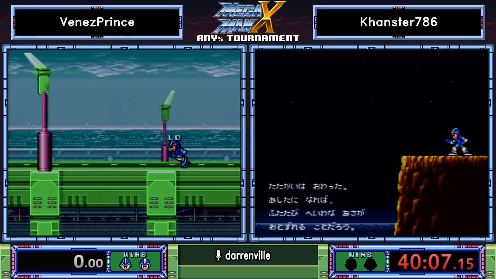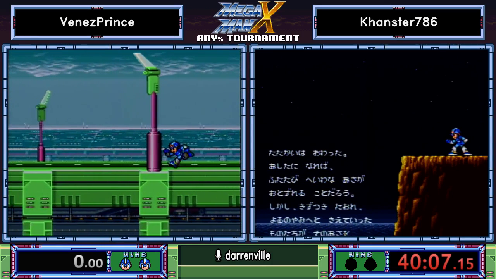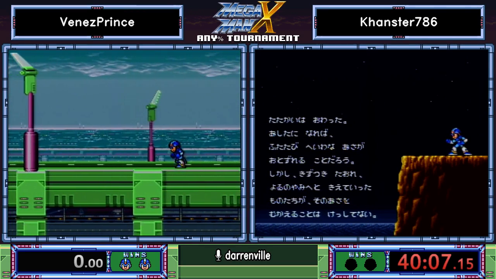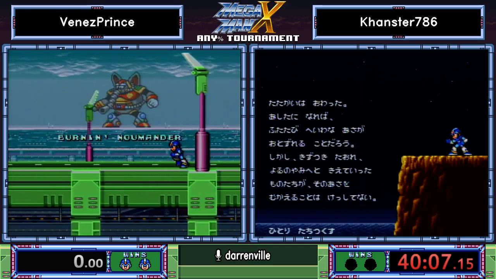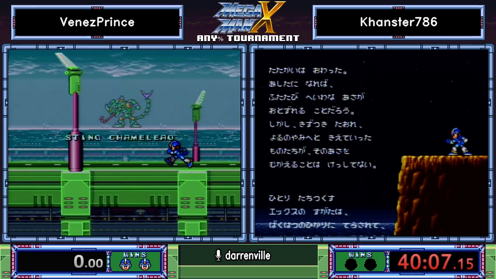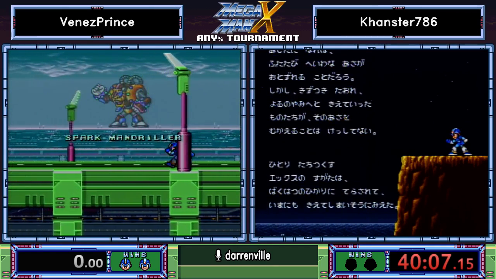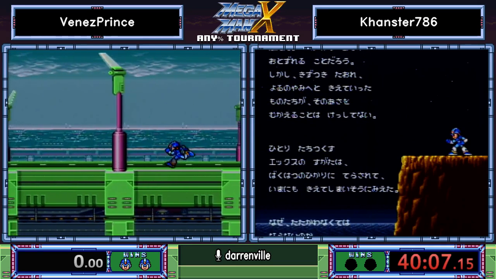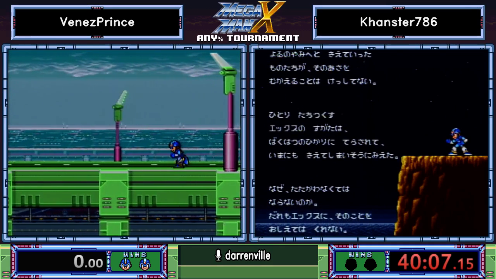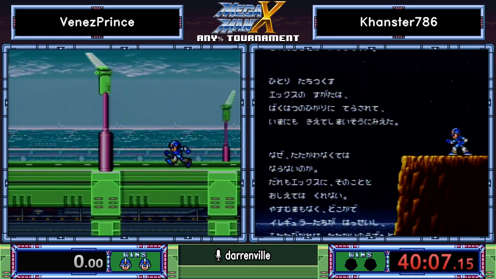Something after this on Speed Gaming 3. We have to hurry it up, or if I can go ahead and ask Venez or Khanster if they want to come in, say a few words. Have a little interview. Oh, there he is. I just added you, and I was like, oh, okay. Hey, Darrenville. So what's up, man?